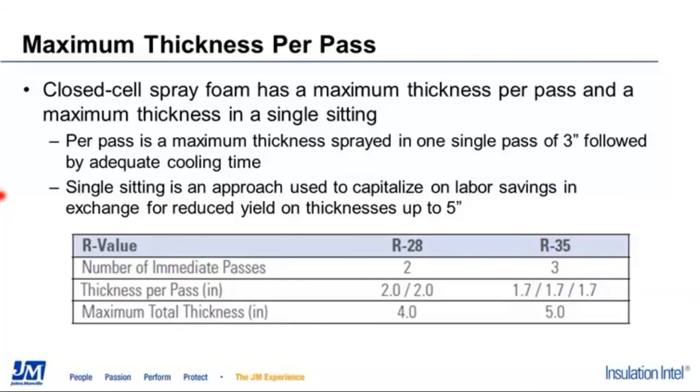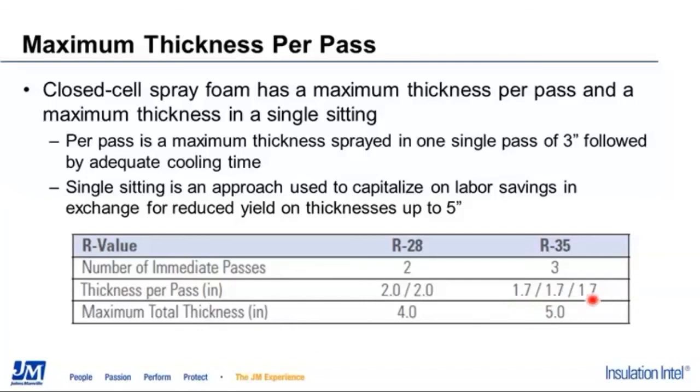You can do a 4-inch job in 2 2-inch lifts, no cooling time required. You can do a 5-inch job in 3 approximately 1.7-inch lifts. Now, the core density of these 1.7-inch lifts is going to be higher than the density if you had done a 3-inch lift and then a 2-inch lift, or 2 2.5-inch lifts. So when you spray those 1.7-inch lifts, your density goes up, which means your yield goes down, but you only had to climb through the trusses once.